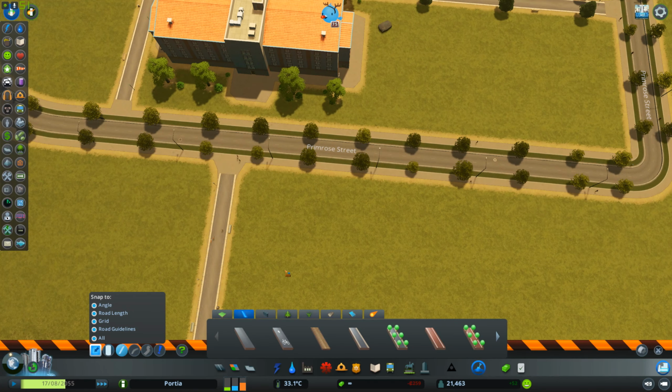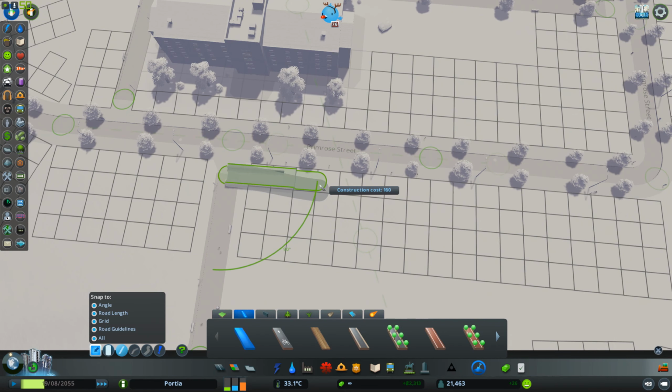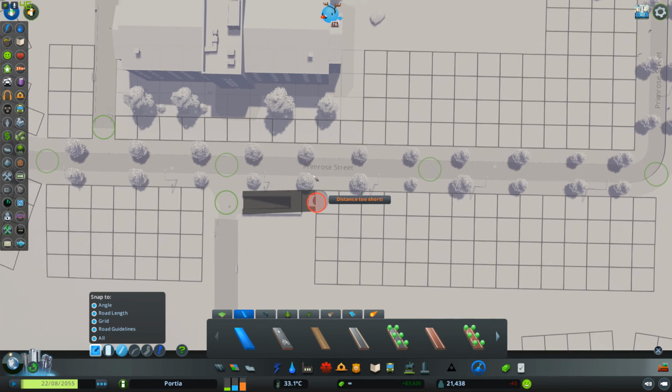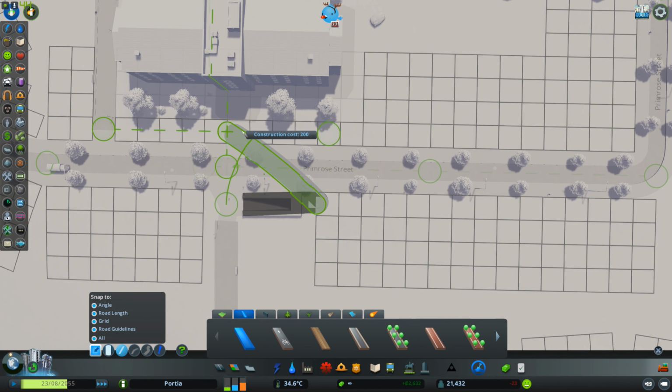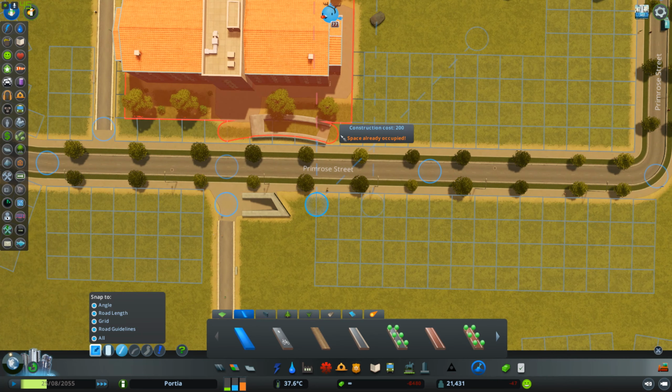How else can I do this? Now this could be a bit funky if I zigzag it. I mean, the people walking in it will be wondering what on earth is going on. That's going to be too bendy, isn't it?